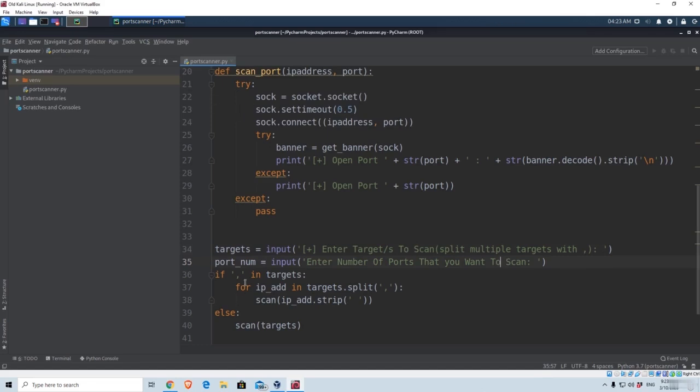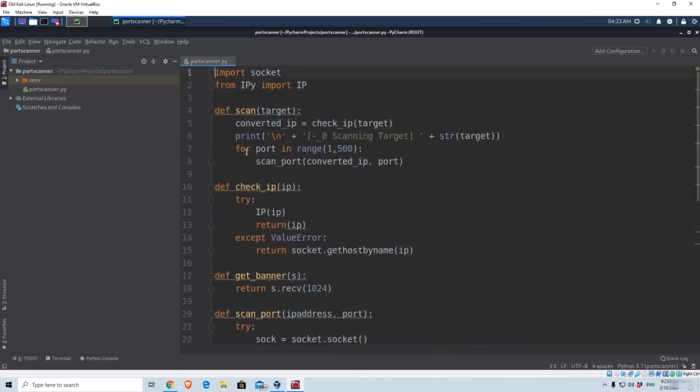Then you would take this actual variable and you will also paste it into the scan function. Once you do that, if you go back to the scan function, right here, you would simply have something like port num as a parameter, and then you would have for port in range 1 through port num. So you wouldn't have 500, you would have something like port num. So simple as that. But we're not going to leave it like this. Let's just leave it as the way it was before. This is just something that you can implement and leave in the program if you want.